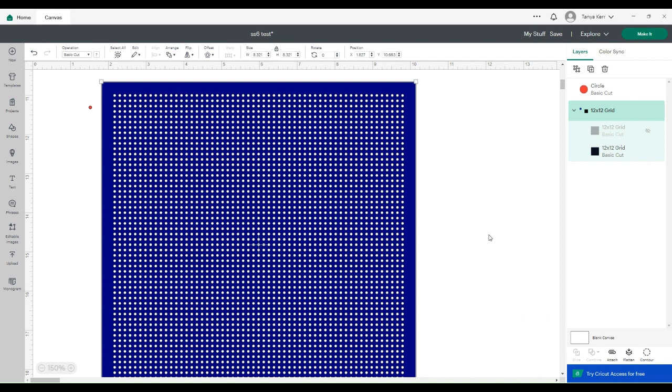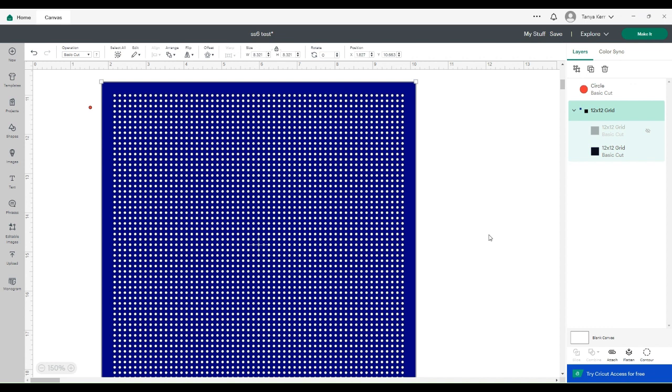But if you're okay with an 8 by 8 grid, then you can just resize the 12 by 12 grid to 8.32, and that will give you the SS6 rhinestones.